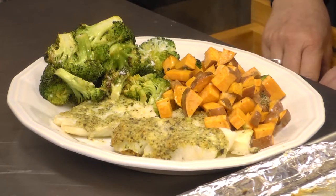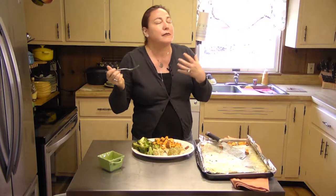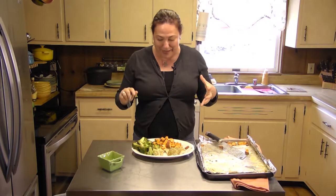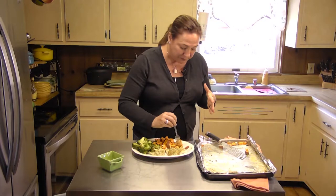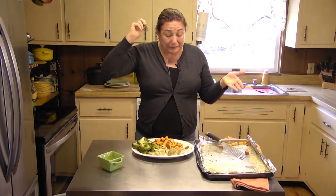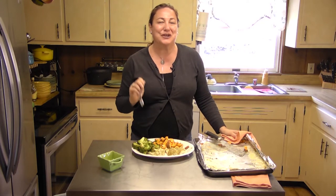This is also a great meal if you are single or if there's just two of you. I cooked today for three people because I've got three people coming over. Think about it — you can make whatever you want out of this wonderful meal. I'm going to dig right into this. No knife needed! Light, flaky, this beautiful pesto — the citrus and the cheese are having the happy dance together. I've got broccoli, nice and crispy. That hint of basil and lemon with the mint — again, exciting. If this dish doesn't scream happy spring and happy easy cleaning, I don't know what does. My name is Brooke Haggerty, I'm the food chick. Thanks for joining me today.